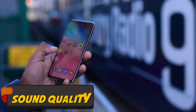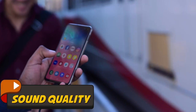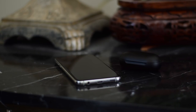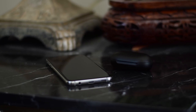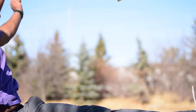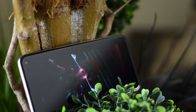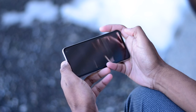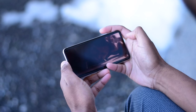Now, sound on a phone may seem trivial to some. You might say, well, it's just a phone. If you want good sound, then use headphones. While that might be ideal to some of you, there are people who want to have ideal sound quality on the go. And let me tell you, these speakers won't literally blow you away, but figuratively speaking, damn, they are awesome. At full volume, these speakers can be heard throughout a large room. There isn't any distortion at the loudest setting either, and when holding the phone in landscape, you can actually distinguish between the left and right channels.